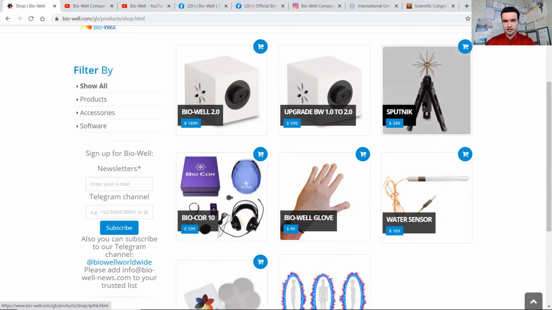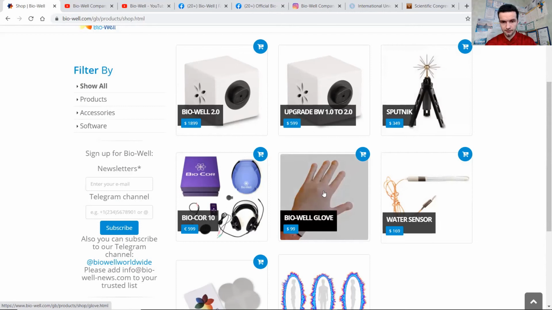The Sputnik accessory is a special sensor that can be connected to the BioWell device in order to make comparative or relative studies of the environment, the space energy, in real time during different meditations, different events, theatrical performances, etc. Or to study some geopathic zones, etc. There will be lectures devoted specifically to Sputnik and the work with it.